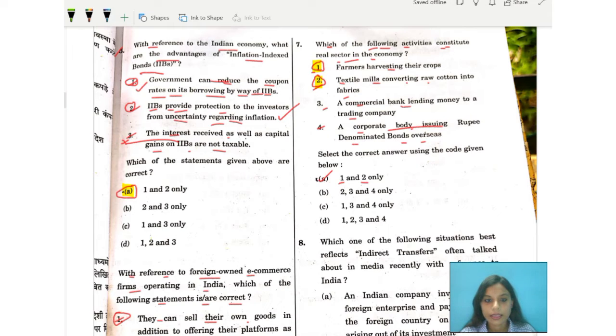Let me tell you one by one why I chose these two. You see, the real sector of the economy basically deals with the production side, while the nominal economy deals with the financial side. So financial activities majorly support real or production activity, but obviously they do not contribute too much themselves except the factor income they generate.